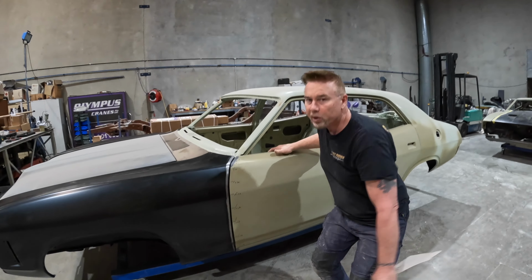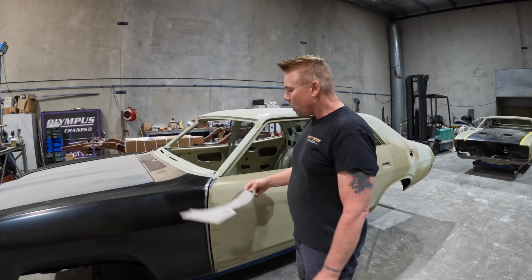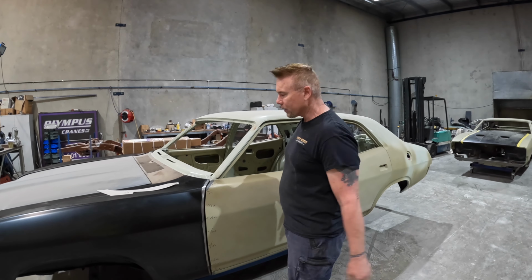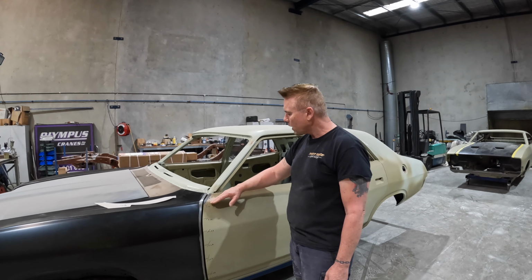I just want to reiterate, this is not going to be a show car. This is just going to be something like a resto kind of thing. So I'm not going for show car gaps or anything, just something that's in the ballpark. But apart from that, it's matching up to the top of the door okay.